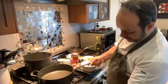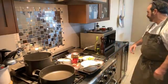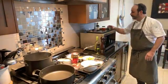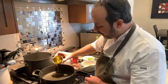Okay. So I'm going to start with a low to medium flame. And I'm just going to start with a little bit of olive oil in the bottom of the pan.